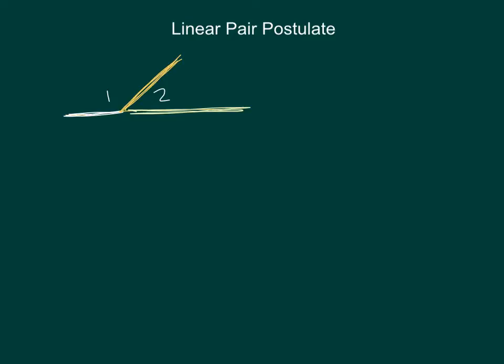And when two lines cross, like this, you have four linear pairs actually. We have 1 and 2 form a linear pair. And then if I draw the 3, angles 2 and 3 form a linear pair. Angles 3 and 4 form a linear pair. And then angle 1 and 4 as well. So when two lines cross, we have 4 linear pairs to choose from. So 1 and 2 make a linear pair. And what's special about linear pairs is that those two angles will always add up to 180 degrees.